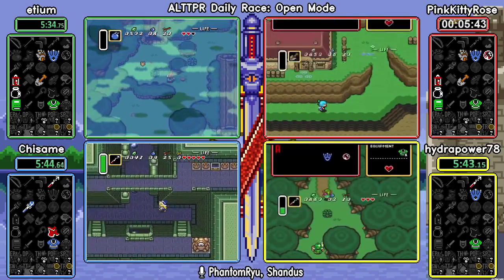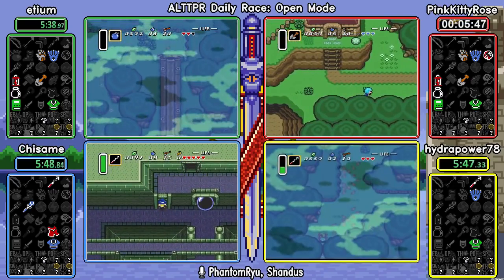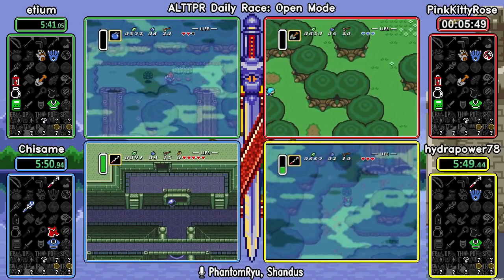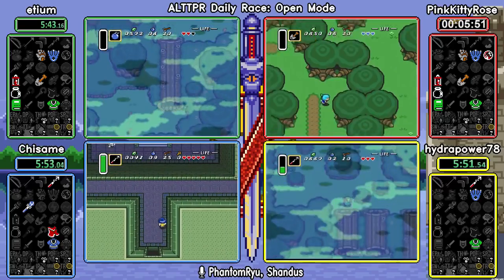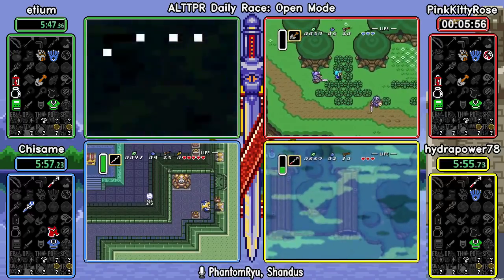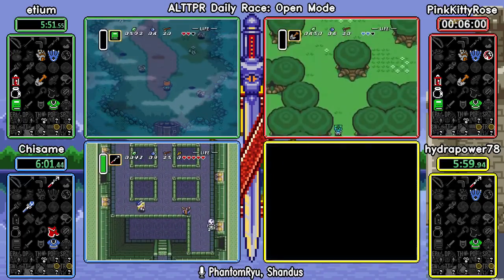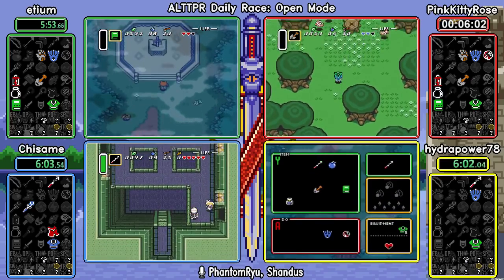Our first chest is just the compass in Eastern. Eddie, I'm actually picking up the shield. I think, oh, are we going to see a pedestal check? Top left for the pedestal check, boys and girls, while Pink Kitty Rose looks like she is heading to check shovel. Early book, so yeah, that's pretty good. Go ahead and get it out of the way.